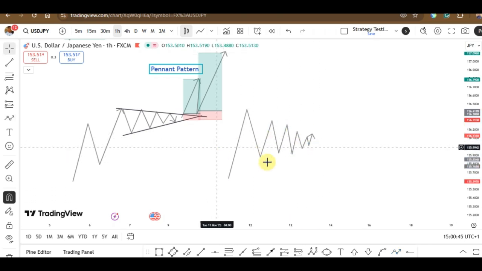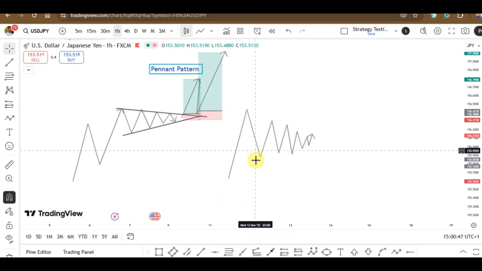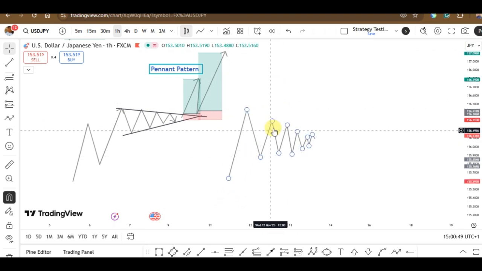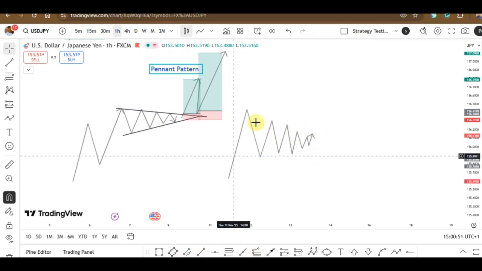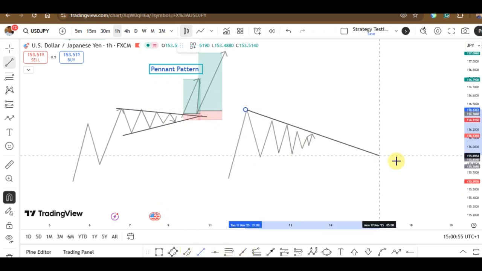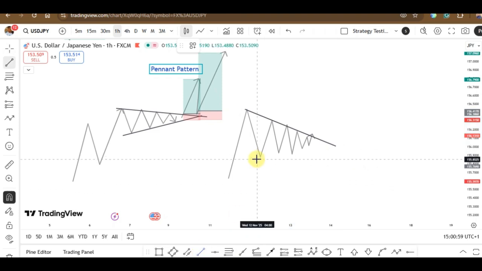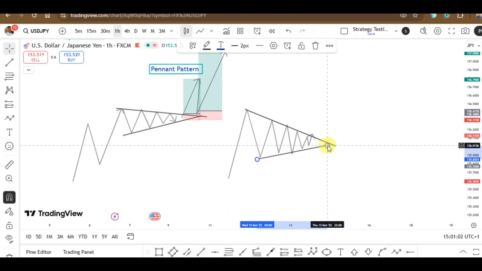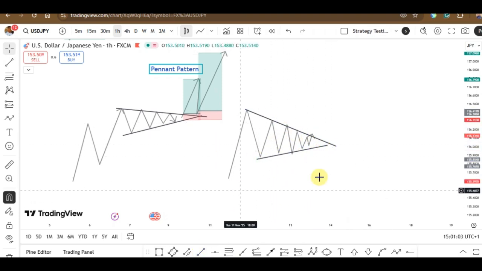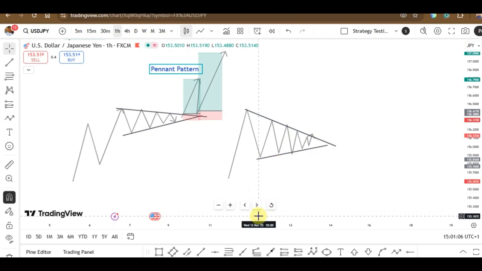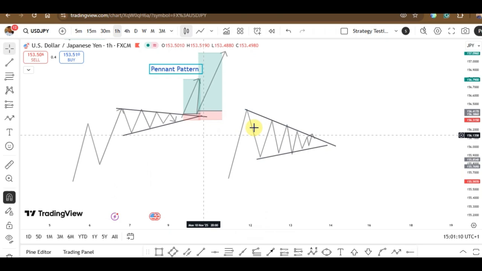So now here we have this massive pull up, then the pull down. We were expecting to see a breakout, but instead price started ranging inside of this zone. So this still remains the peanut pattern. That's why I told you guys that this is not a symmetrical triangle. You will see this format on your chart very well. Something like this will form most of the time. So you're going to see it like this.